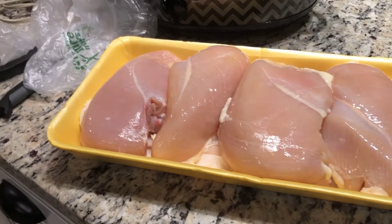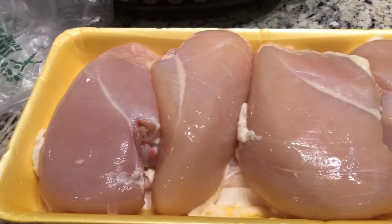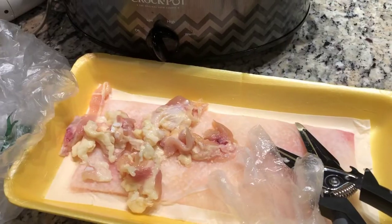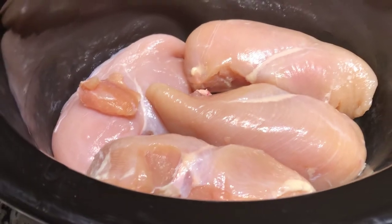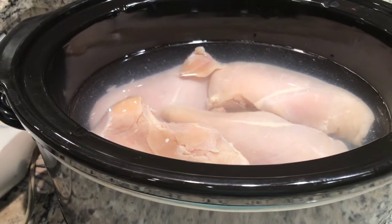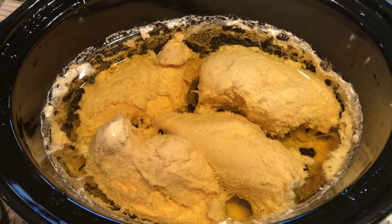When I buy packs of large chicken breasts, I buy them to cook in the crock pot or Instant Pot for shredded chicken. If it's close to bedtime, it goes in the crock pot and cooks on low all night. I trim them up, put them in the crock pot with some water or chicken broth. Eight hours on low is plenty of time. You can add seasonings or chicken broth — I just keep it plain.